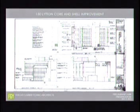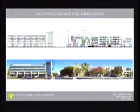I should also mention that the existing ground floor is 18 inches below grade, which has presented a number of accessibility challenges, as you noticed in the plans. You can see here the existing elevation and the canary pines, which were noted as being protected as part of the 2004 ARB condition of approval.